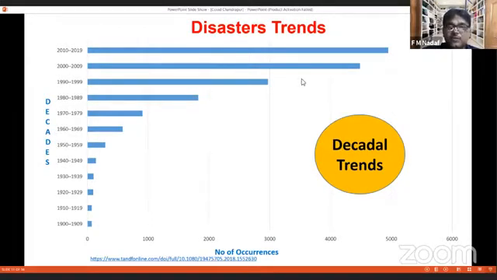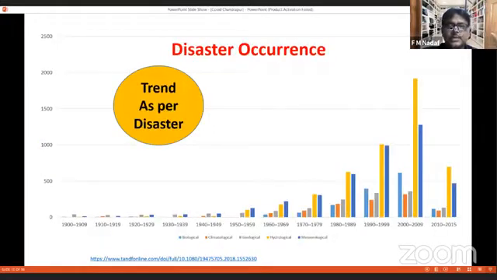Now this, I think we'll have to find another word. This is more than an alarming rate, because something that was happening in 50s and 100s is now happening in thousands, which is very close to 5,000. Now, similarly, you can observe another trend. This is the reason why I did mention the types of disasters. In fact, for this particular webinar, telling me the types of disaster was not at all required, because that's elementary information. But for my sake, I wanted it.